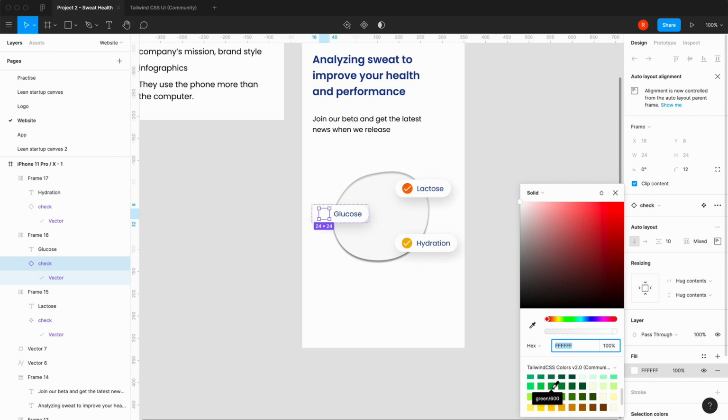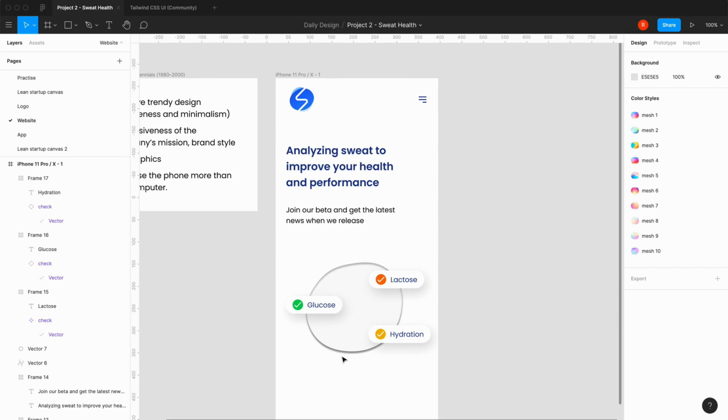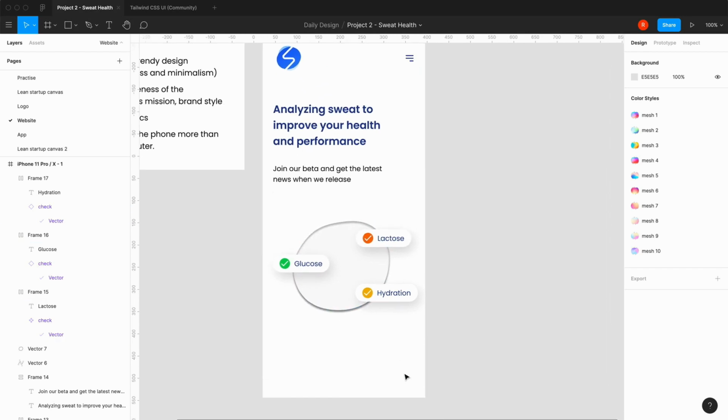Where is green? There we are. Okay, so I think that's brought a bit of color to everything.